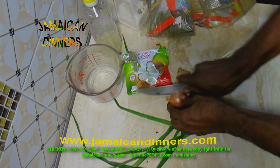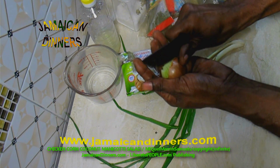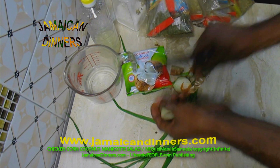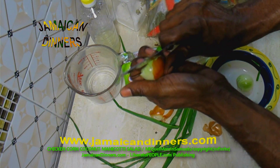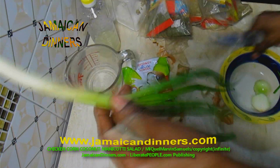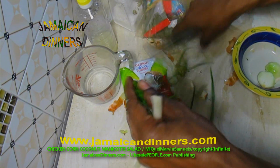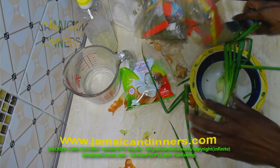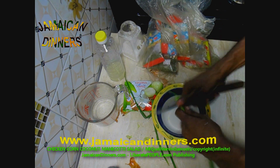Alright, now cut the onion in half and remove the leaf and dice. Remove the root of the scallion and remove the tip of the leaves. Just cut the tips of the leaf off and remove the dead leaves. Now rinse these. Alright, so after rinse, dice the scallion.